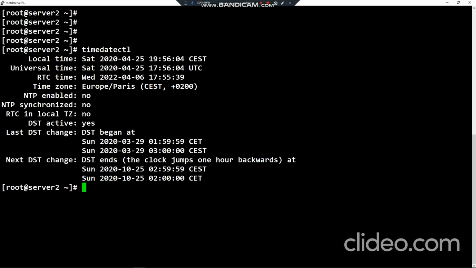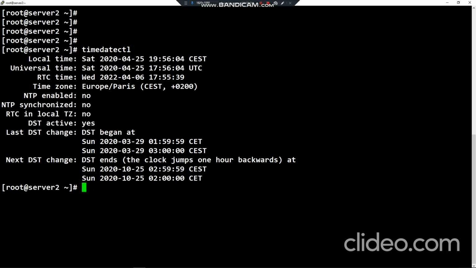In this example output, as we can see, my system does not use the NTP service because NTP service enabled is no. It's a Boolean, yes or no. And the same thing for NTP synchronized, which synchronizes the system clock with a remote server. It is also no.